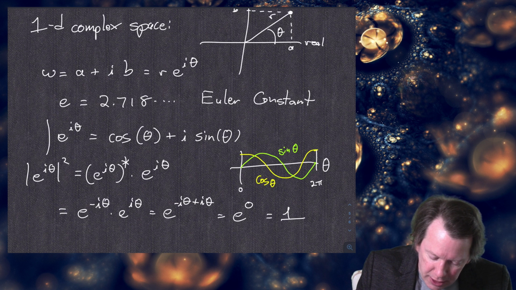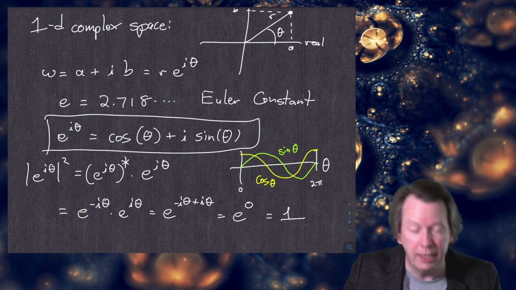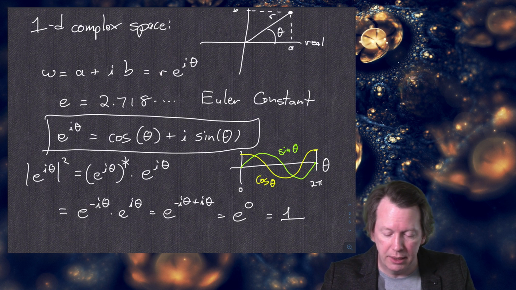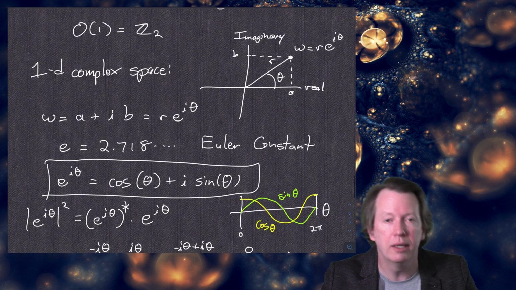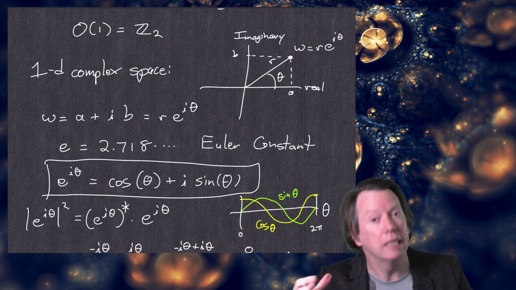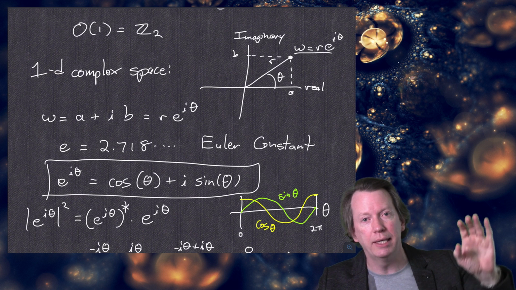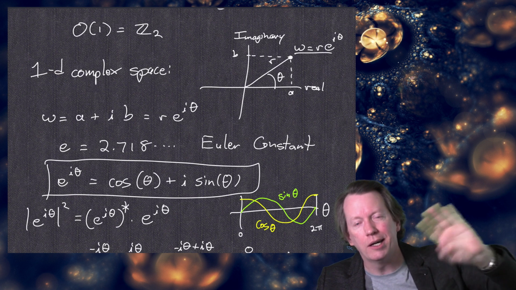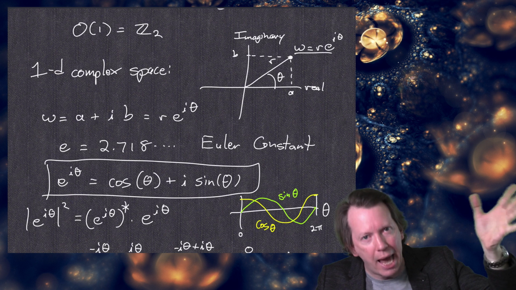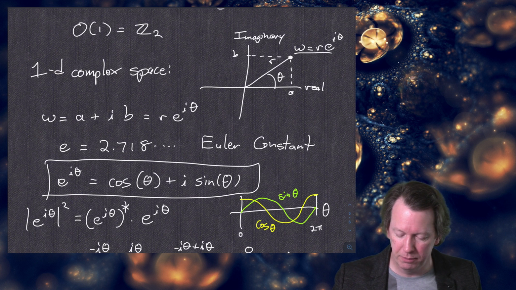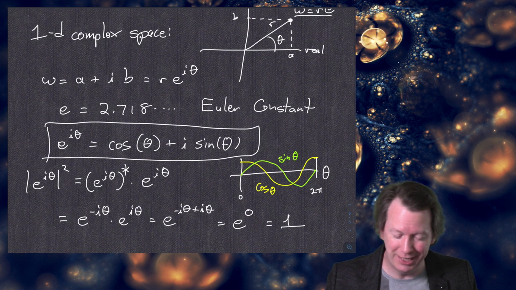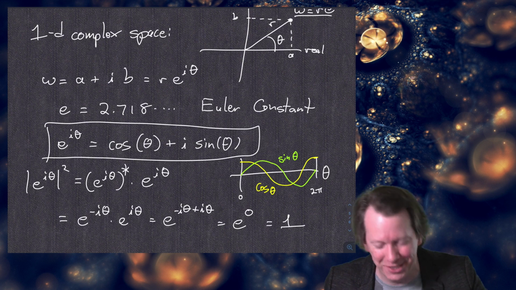So that's why this is such a nice little thing. This formula, e to the i theta, gives us a vector in the complex plane of unit length. That's why it's convenient to write any complex number as a length, r, times what we call the phase, or the angle, e to the i theta. Why am I doing this? Why am I going through all this effort?